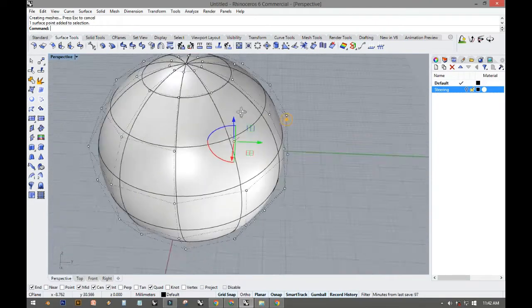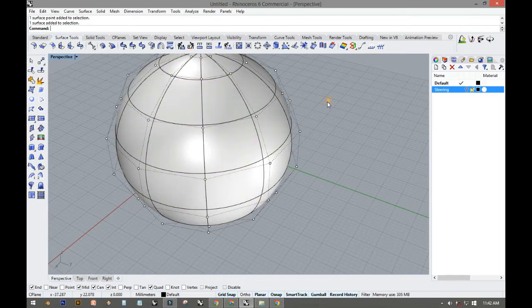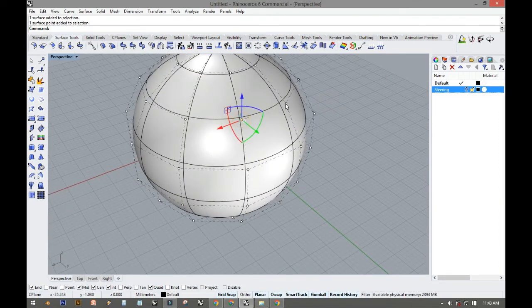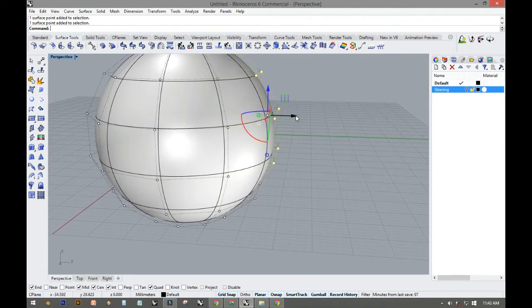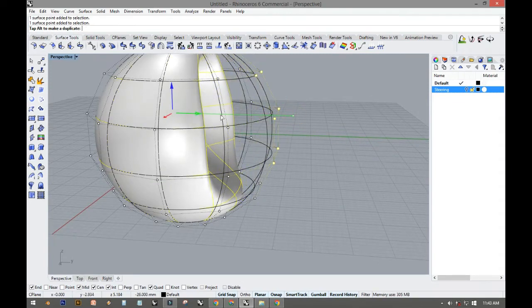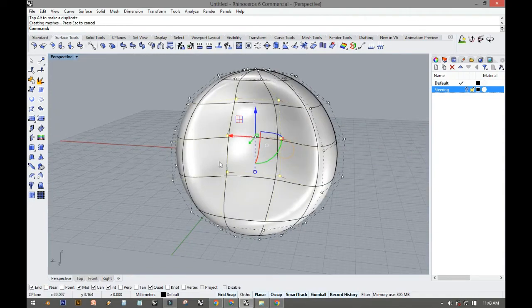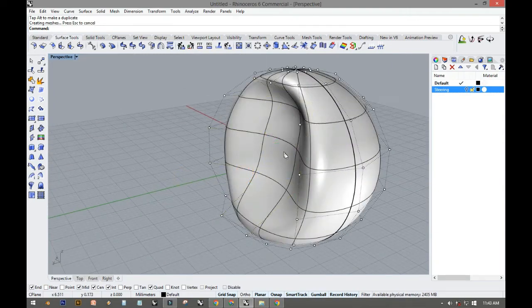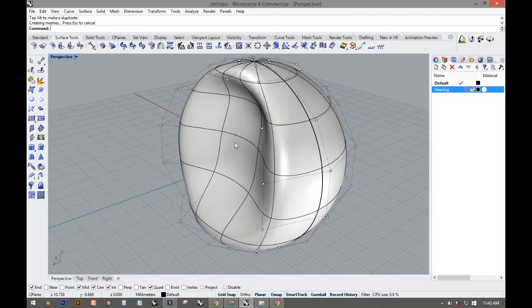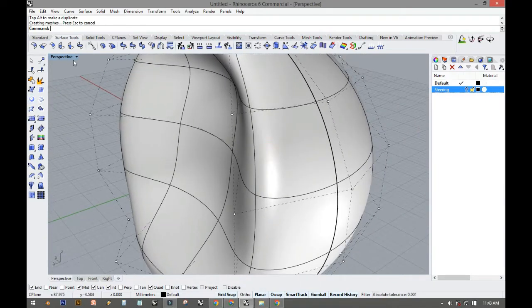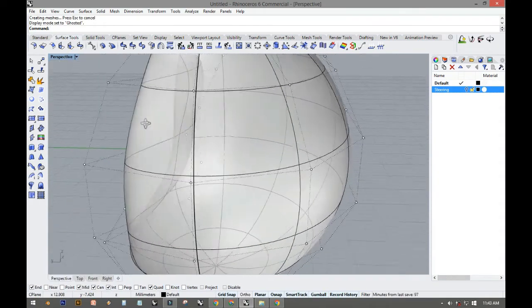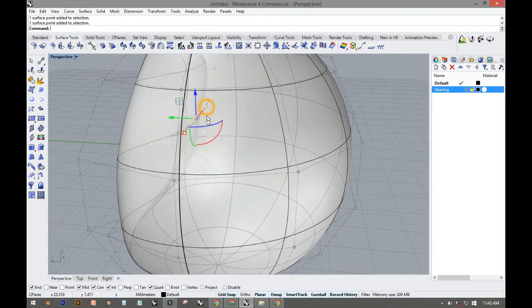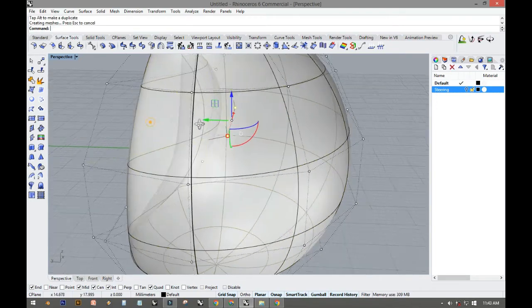Let's say you want to manipulate this shape. For example, I select these two points and another two, and then using the gumball, I drag it inside. You can see that you can actually create something. After you pull it and cannot see the points, you go to ghosted and then you can see the points again. Then you can select this point and manipulate more.